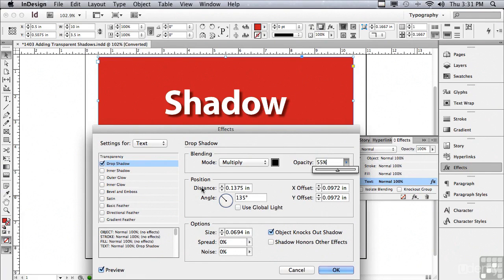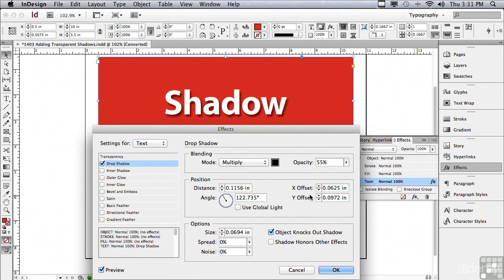The next section is position. This particular section has two different ways of doing exactly the same thing. You can offset your shadow from the object using XY coordinates. If I increase the X offset, it's moving the shadow further and further to the right. If I decrease the X offset, it's moving the shadow back towards the left.